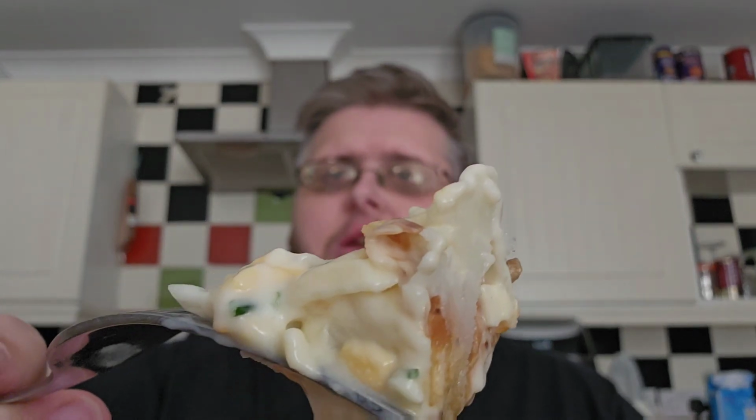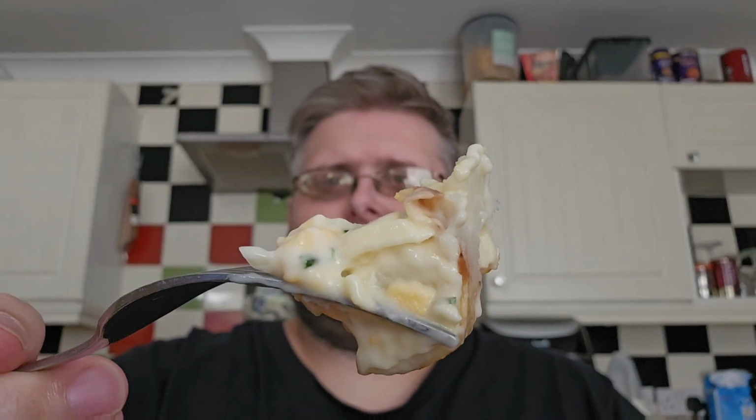I'm going to go in there for some of the jacket. I have just cut into it and it just fell away straight away. So I take it they're pretty much cooked all the way through. So cheers, folks. Yeah, that is good. The tarty quality is actually pretty good.